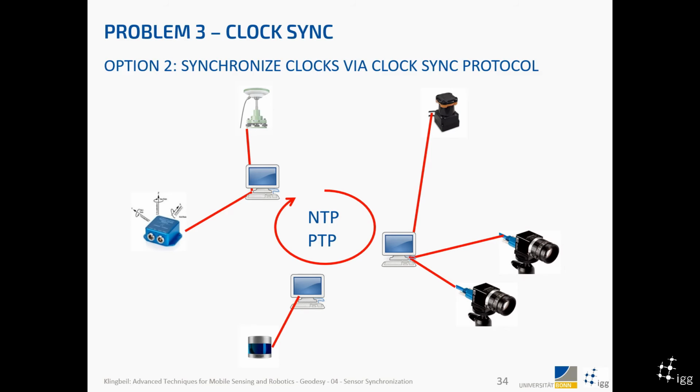Option 2 is to synchronize the clocks via some clock synchronization protocol, right? There are mainly two, although there are even more, but there are two very famous ones, which are called NTP, Network Time Protocol, and PTP, the Precise Time Protocol. I don't want to really go into details of how this works. I just want to give an idea of what's happening there. This is not technically detailed and correct. It's just on the surface, giving an idea of the thing.